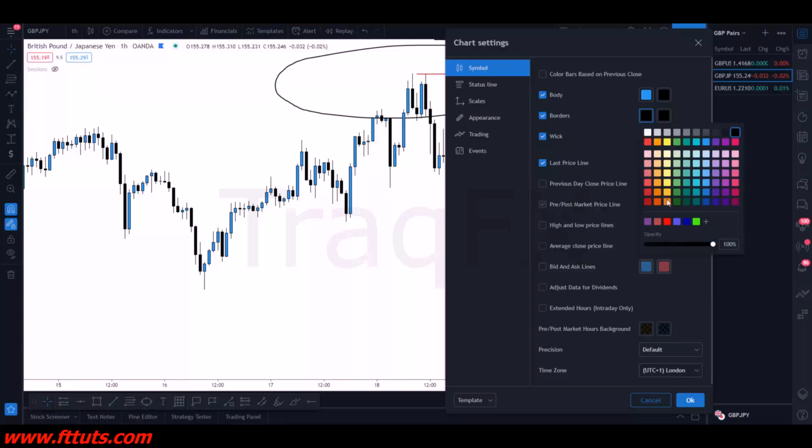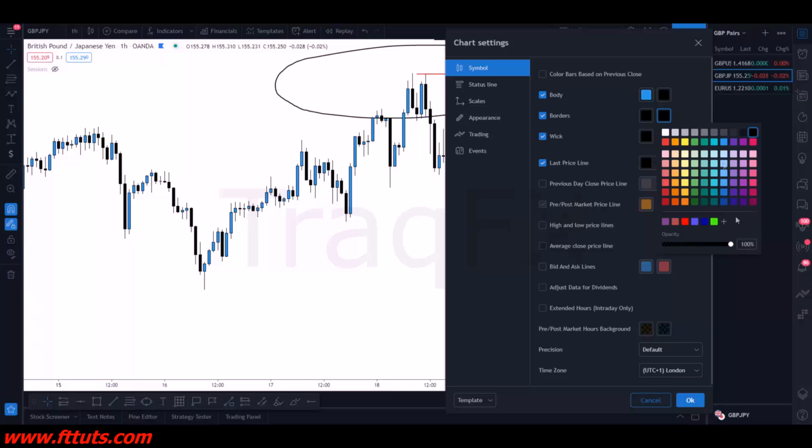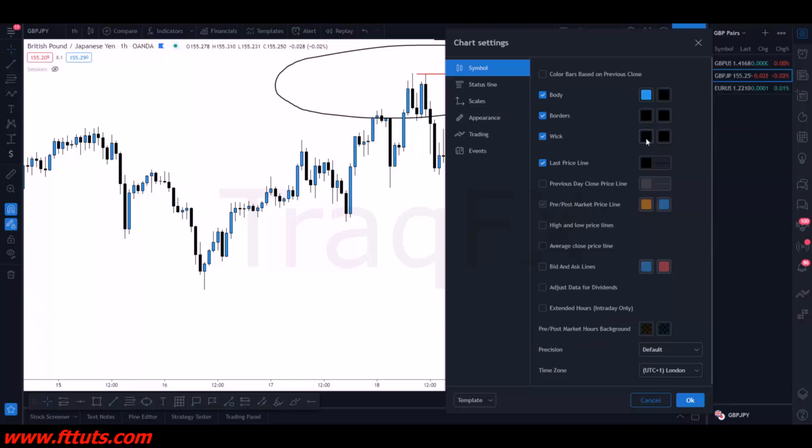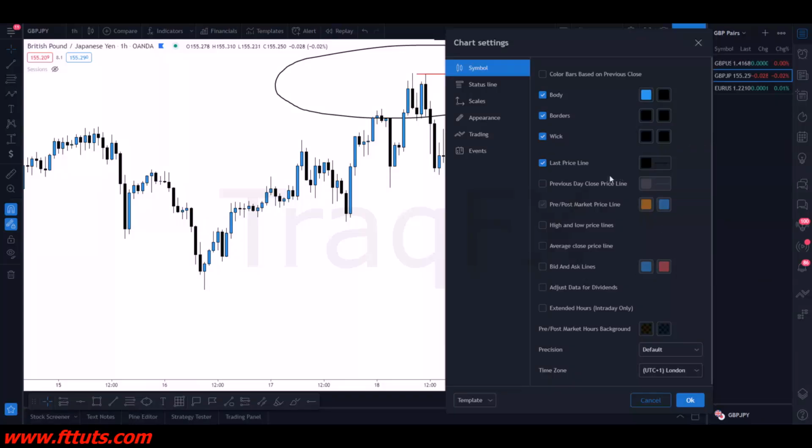Now borders, this is basically the border around the candle. I put it as black. Or sorry, I like to have a border. It's basically the outline, but I like to have it as black, because it defines the candle. And if you don't use it, it just looks really weird. But opacity, everything, same thing here. Black, bullish, bearish, same thing. Now the wick. The wick is also black. Keep it as 100. And the wick is black over here as well.